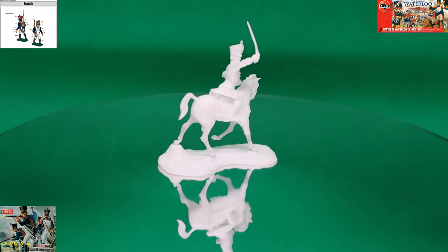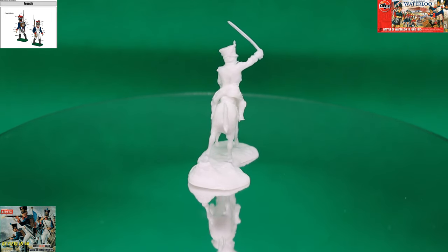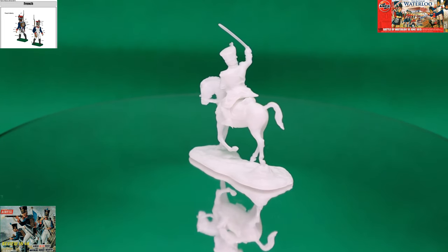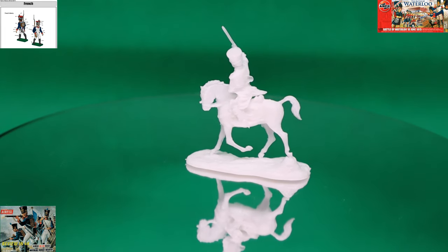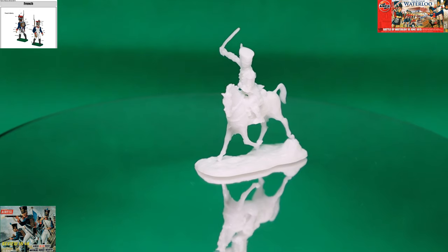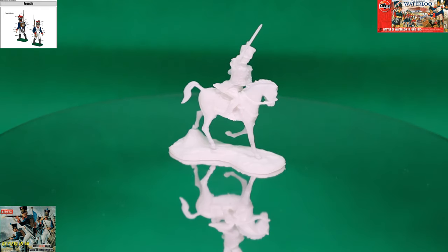Now, given the age of this set, as I've already said, we do have to accept some things aren't going to be right. Are there better kits out there? Of course there are. But if you got this in the battle set, I don't think you'd be too disappointed. So don't worry. I think this is about the only infantry set you can get with a mounted officer. I don't think any of the other makers of the French infantry set for this period have a mounted officer. So in that sense there is an added bonus there, because I do think it's quite important.